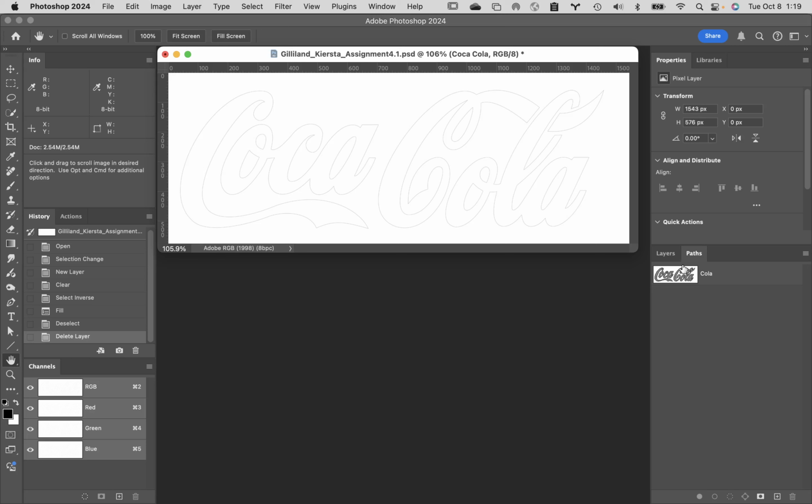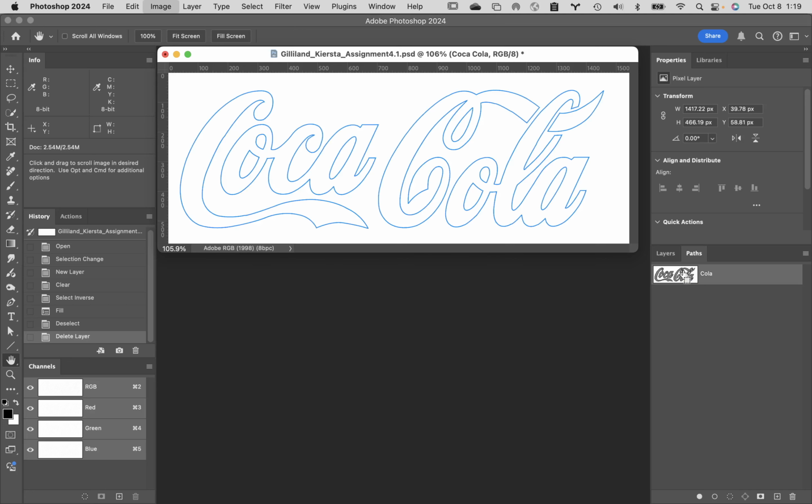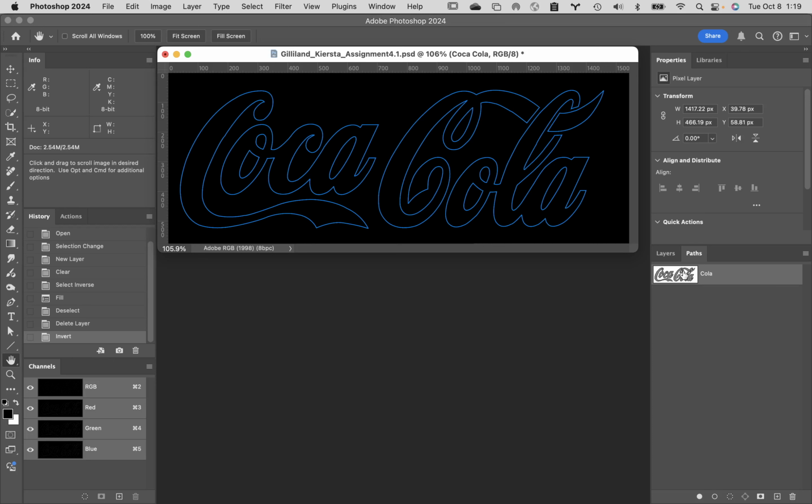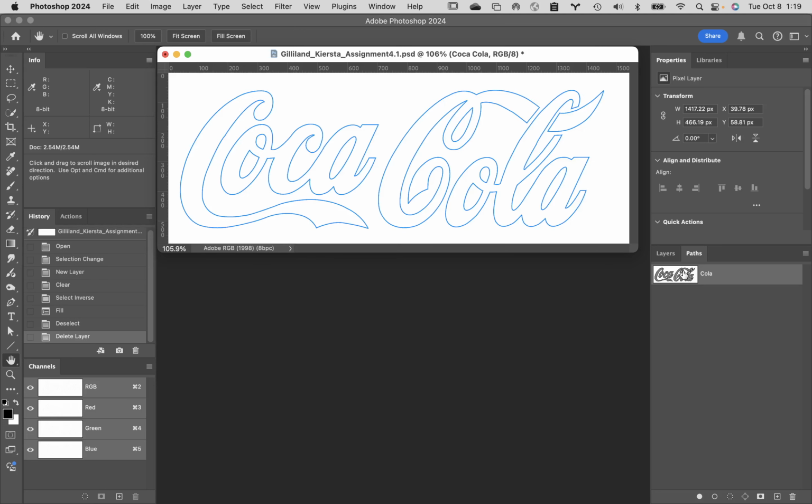So if you look at this, you will think, well, that's simple, Verser, you just invert this. You can't invert a path. That doesn't work here. If I click on this thing and hit Command I, it actually changes just the background part of this. It doesn't look at the path itself. Nothing here has changed. So that's not the solution.